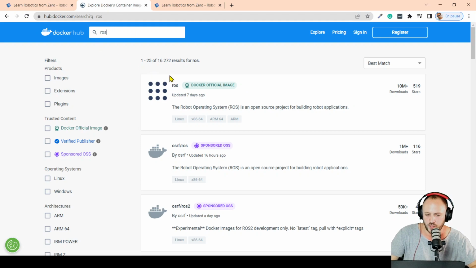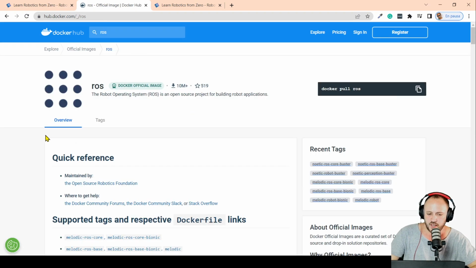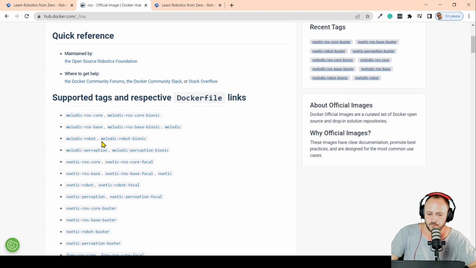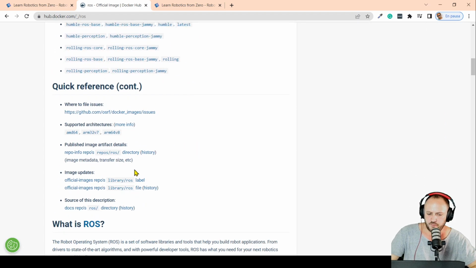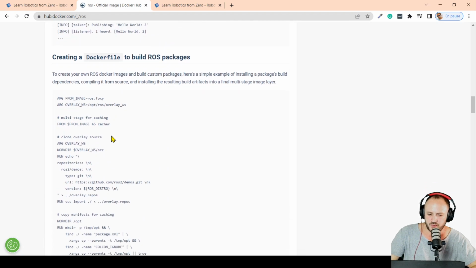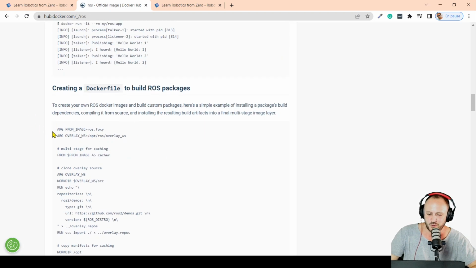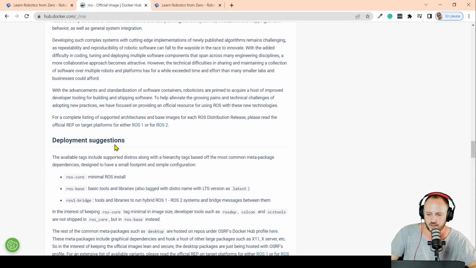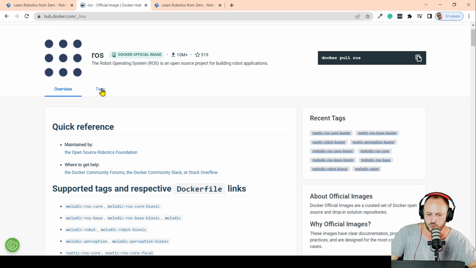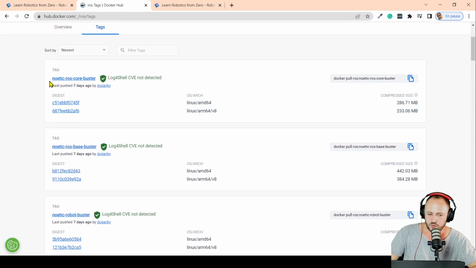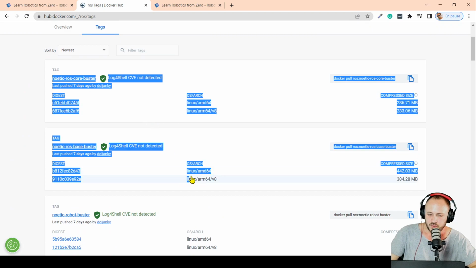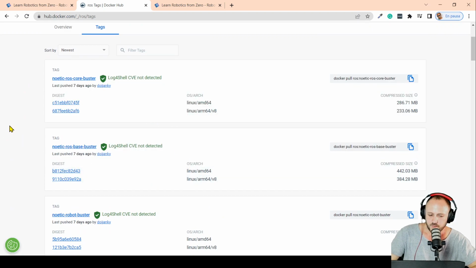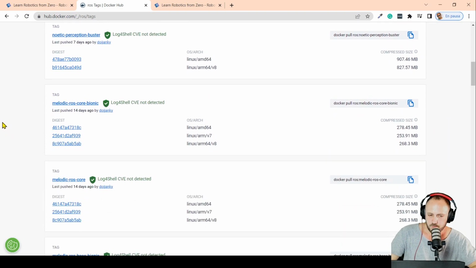And if you get inside the ROS, yeah, so this is the repository, let's say, this is the general repository. If you click here, you are going to see an overview. Okay, you can get information about this specific repository and how the Docker images work, how to create your own Dockerfile, etc. Yeah, so this is the documentation, and here you can check also the different tags. Yeah, so you're going to see all the different tags for each specific Docker image. Okay, and each image contains one configuration.